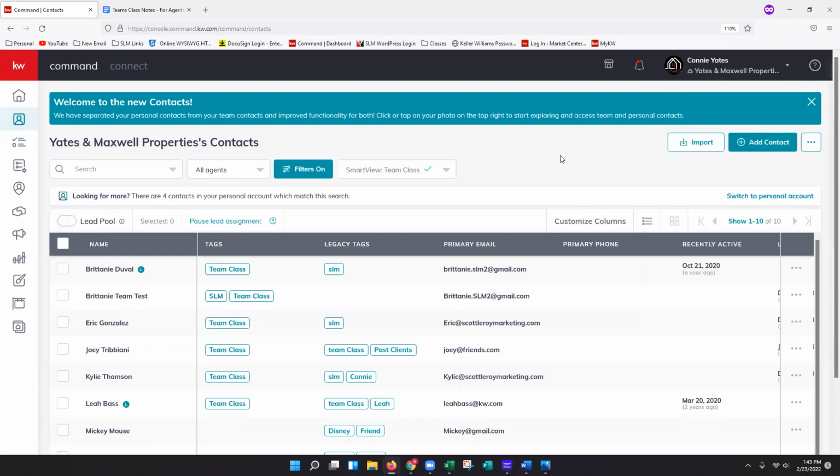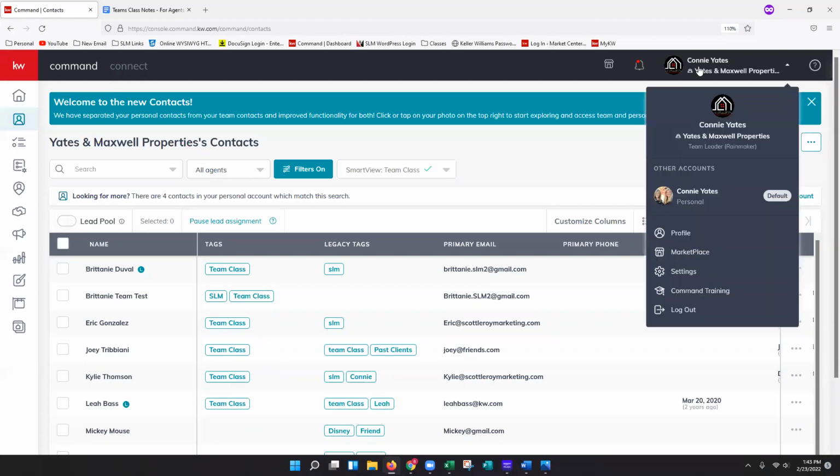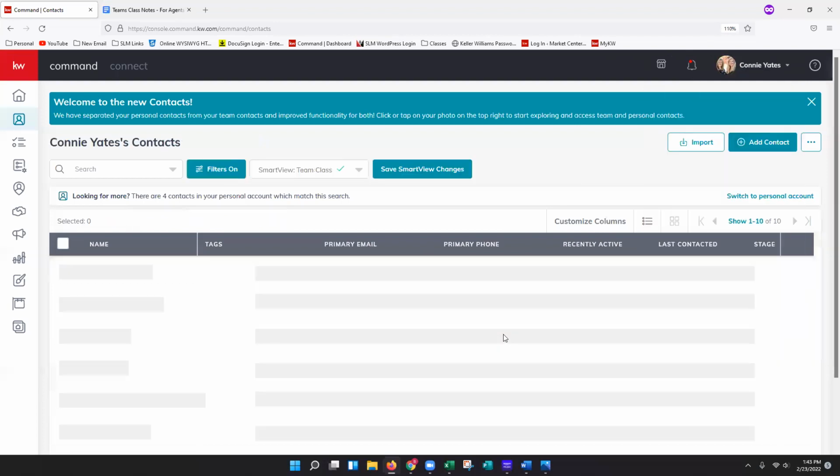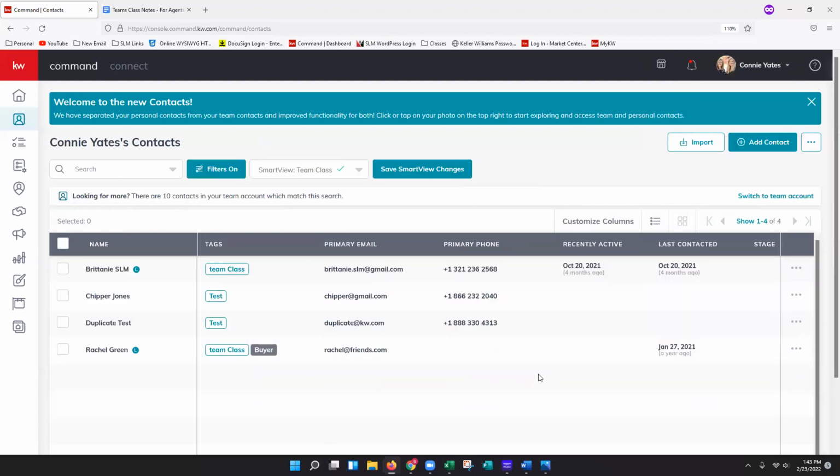And keep in mind, as we go through this, for contacts the same thing is going to apply. As long as we are on our team profile, our team contacts are showing up. If I toggle over to the personal profile, personal contacts are showing up. This is going to be the same for multiple tabs on this corner. As far as the options right now, it's contacts, tasks, smart plans, and opportunities doesn't allow you to toggle. Designs, none of these will either.